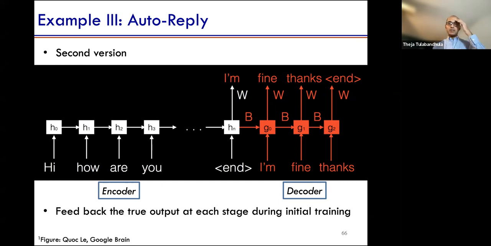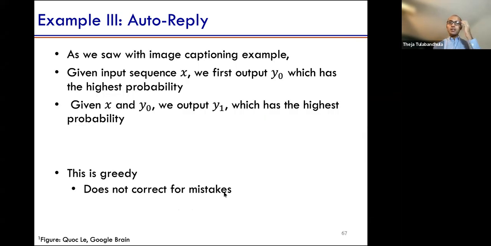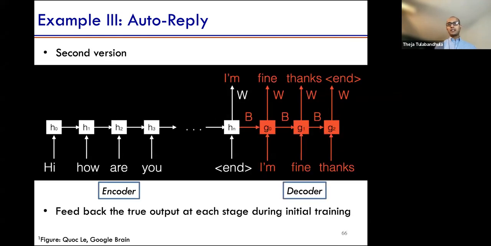In fact, next we'll talk about how to decode better, right? Let's say we're looking at decoding this way: given the one hidden vector after processing all the inputs, we start with the first decoded word. Okay, so let's say it's "I am." Then I'm just taking "I am" and passing it as input to the next step, and then I'm getting a word, "fine," then passing "fine" in and getting "thanks" and so on.